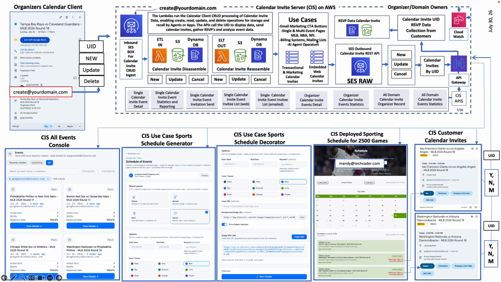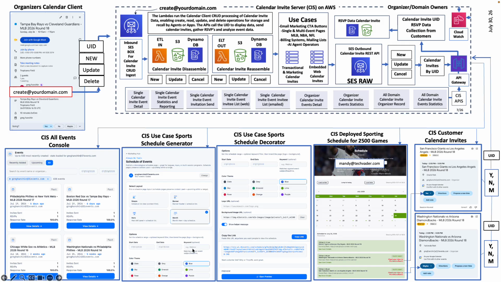So the importance of this slide is to show you that the APIs down here are talking to our API gateway that's auto set up for y'all, and it pulls these display APIs to build out these GUIs. These GUIs themselves come with a front end. We call that front end the calendar invite server console. The console itself displays all the event data. In this case, I have the 2,500 MLB games in the console.